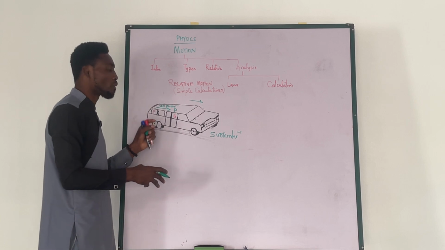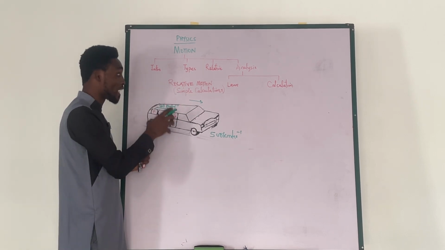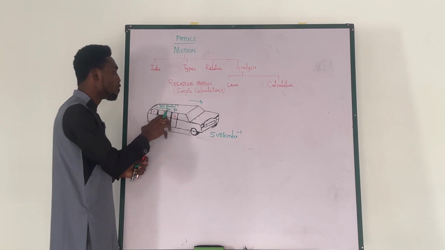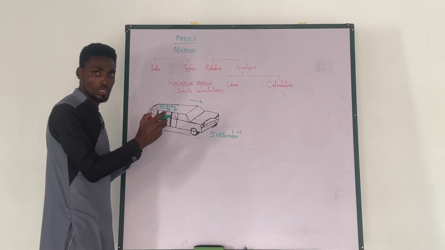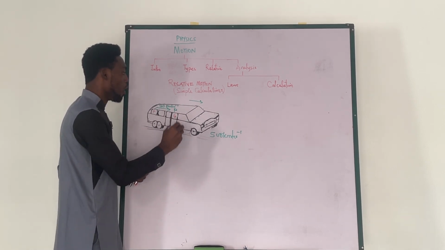Now, it's a very different ballgame when we are in different mediums. But P and G are located in the same vehicle. So this is a case one issue where every movement is within one medium. The medium here is what? The vehicle. So if you move forward, then we have to add your speed.